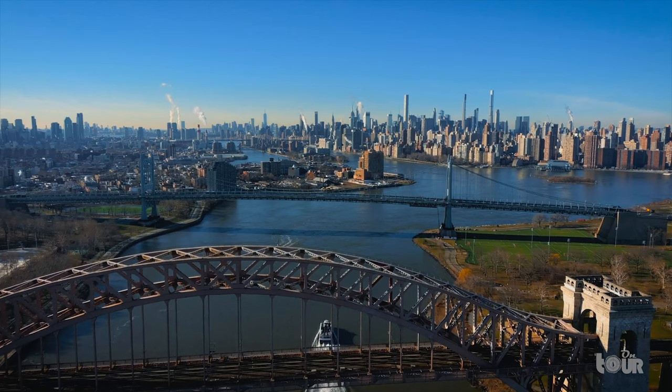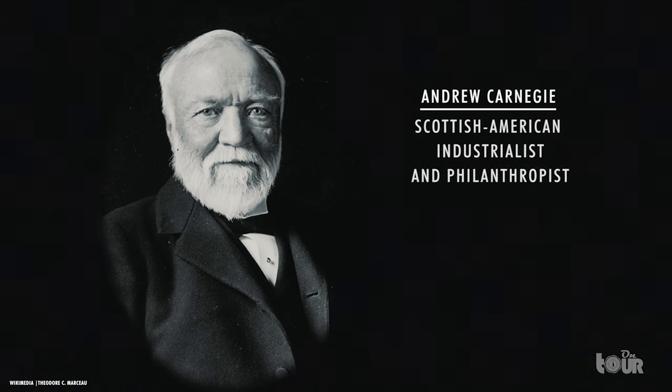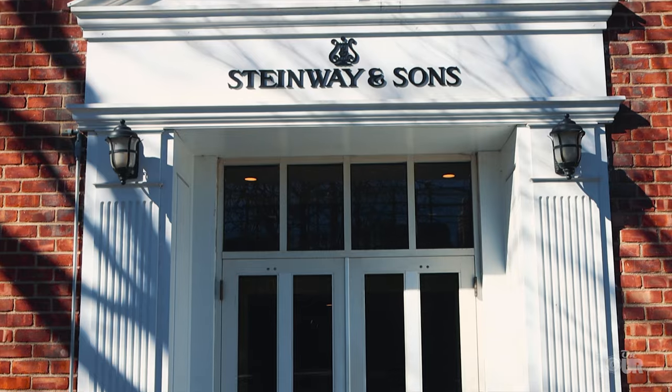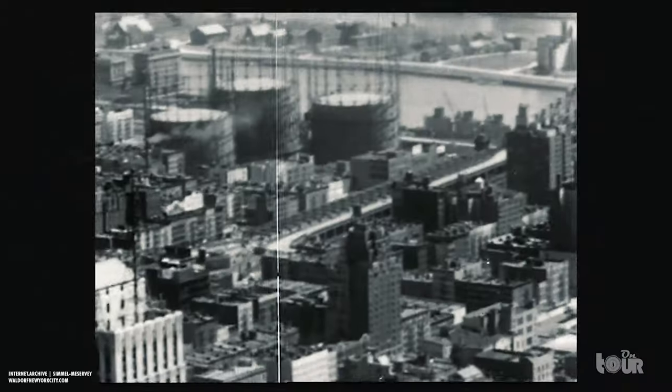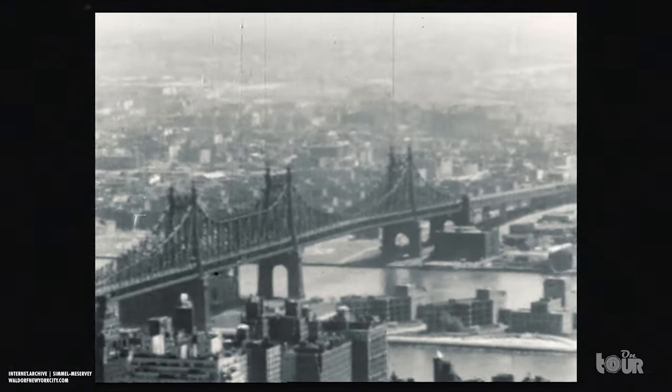Long Island City was an independent city between 1870 and 1898, containing close to 15,000 residents from the merging of several neighborhoods like Astoria and Sunnyside. The city was a prosperous rising star when prominent American businessmen moved their industries to the area. Andrew Carnegie extended the Carnegie Steel Company into Long Island City. Piano manufacturing visionary Frederick Steinway began production of the world-famous pianos in what later became Ditmars. There's also Henry Poore, the financier who co-founded a firm that would grow into America's S&P stock trading index, the Standard & Poor. During the 1880s, corruption hit the government of Long Island City, and bankruptcy and other costly projects provided the push toward joining Greater New York.